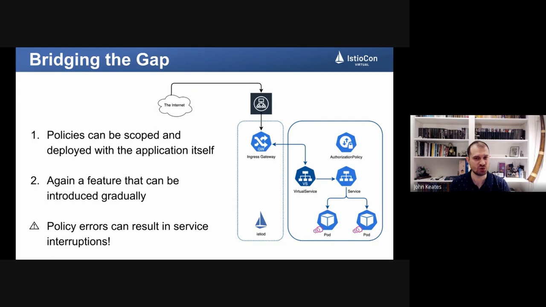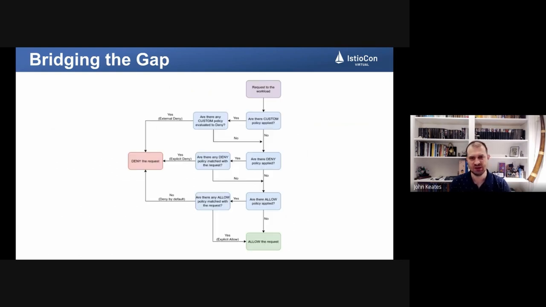There's an important caveat with policies. If you do things wrong in your policy, your service may no longer be reachable. By default, everything is allowed, and you can have a custom deny policy that changes that. But as soon as you add a single allow policy — even for one small specific thing — it blocks the default allow policy. You no longer allow everything; you allow nothing except what you explicitly allowed. So start with allow policies as a last option if you can avoid it.